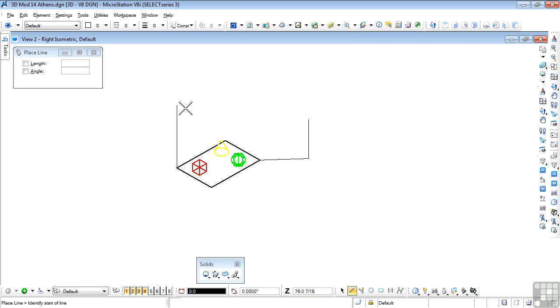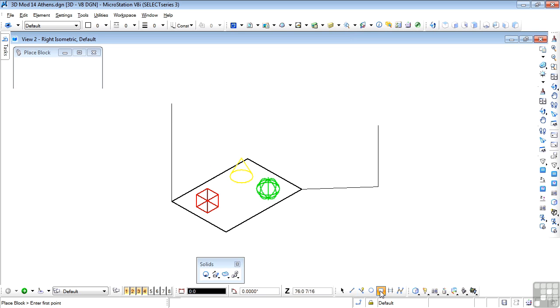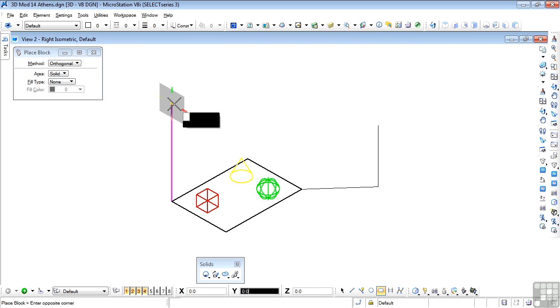And now I'm going to draw a block here, which will go from there and in top orientation. And let's make this 2 foot square. So 2, tab, and 2. There's my 2 foot square. Now this will be the element that I'm going to use for an area light, and you'll see how this works in a second. Okay, let's start to add some lights.